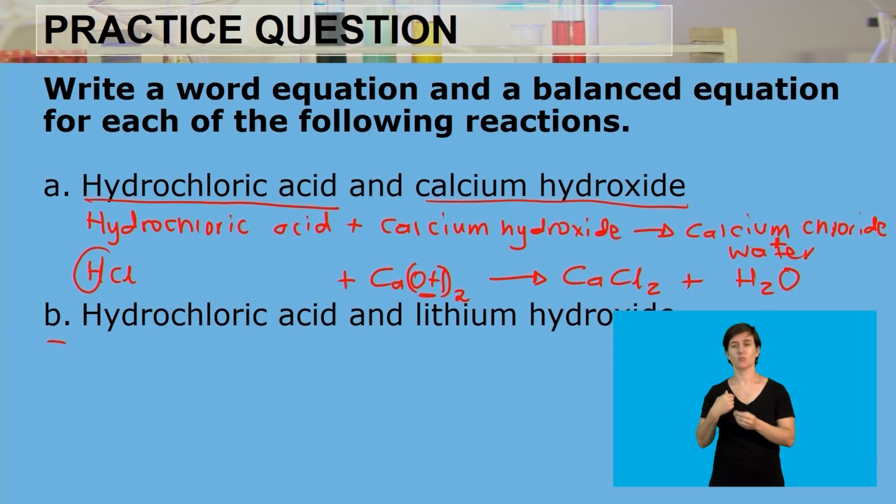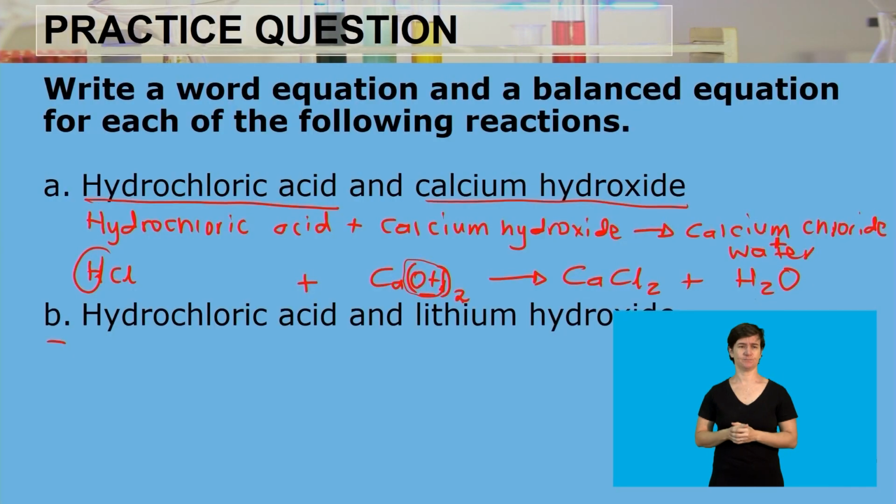So now we need to balance this reaction because we are seeing that on the left-hand side, we have how many hydrogens? This 2 goes for everything inside the bracket. So that means we have 2 oxygens and we also have 2 hydrogens. So 2 hydrogens plus 1 hydrogen, we have 3 hydrogens on the left-hand side. However, on the right-hand side, we only have 2.